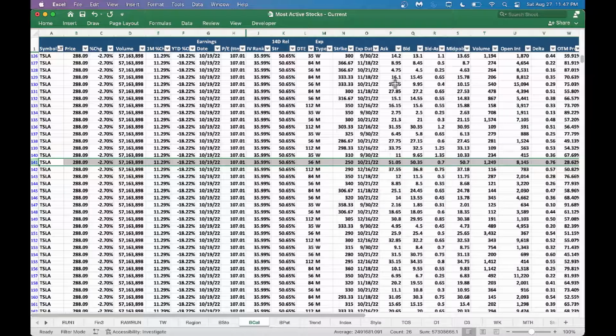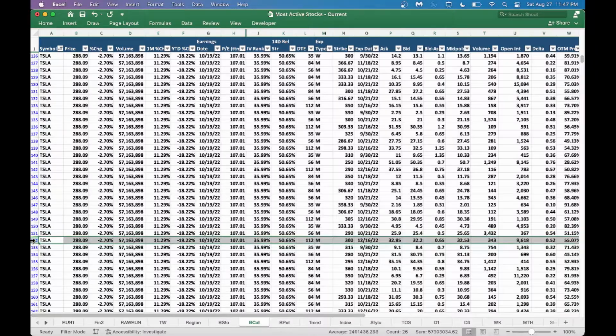Keep watching the strike price here. I like to buy when below the current stock price. You got 290, almost at the money here. You could look at this one also, and this one has open interest, not too high. I would probably skip this one and go after the one with a little higher open interest. So we got 300 here. This has got nice and high open interest. You could look at this one also.